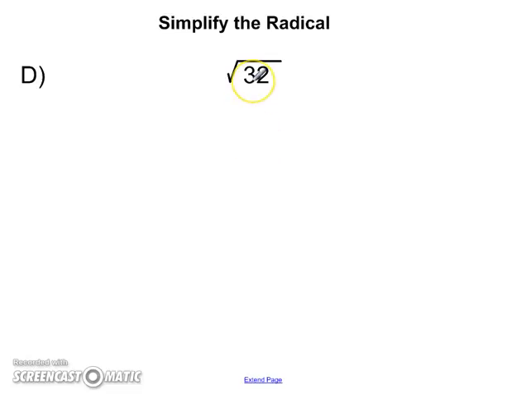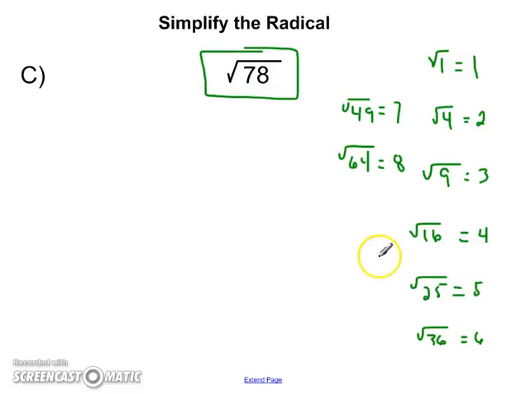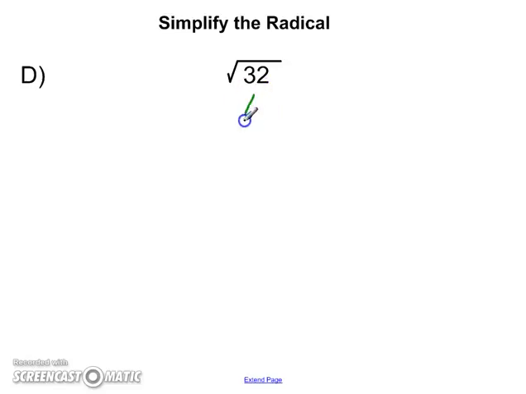So the square root of 32. All right, here, I'm going to flip back. 32 obviously divides by 16, so I'm going to use the square root of 16 to my advantage. I am going to go the square root of 16 times the square root of 2. The square root of 16, well, that is 4. And then tack on my square root of 2, and we're done there.